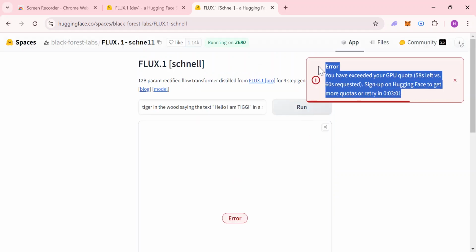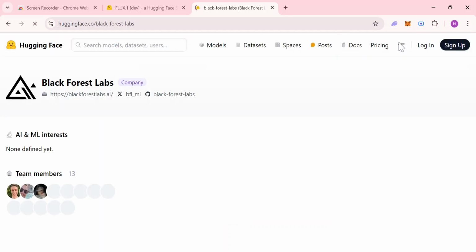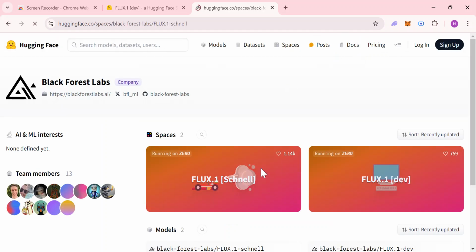So one disadvantage, if you're using it in Hugging Face, you have some quotas, you have some limits. There are ways to avoid that. There are other ways to avoid it, usually by using a different user agent, a server, a different device, whatever, right? Or you just clone it, have a premium paid space on Hugging Face, etc. Or you just download the weights and set up the model yourself. They also have a GitHub and all the files that you need to use for it. So you can set it up yourself.